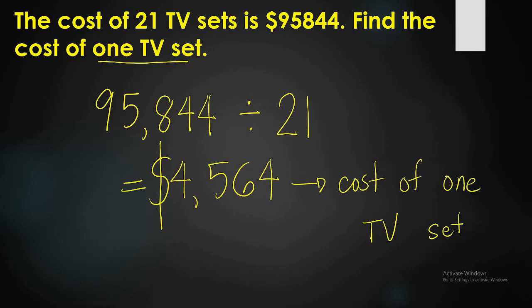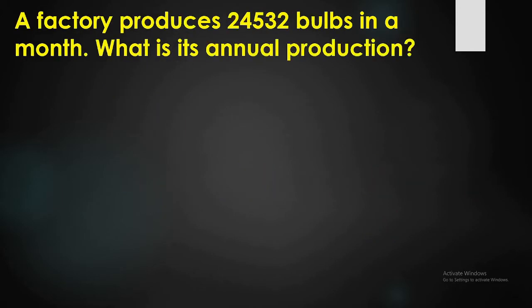Let's go to another problem. A factory produces 24,532 bulbs in a month. What is its annual production? Sige, analyze. You tell me what to do with this problem. You share your ideas on what to do with this problem. Any volunteer, please? Yes, go on, go on. Thank you.